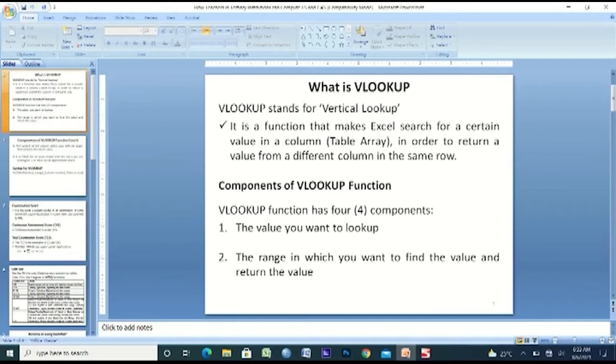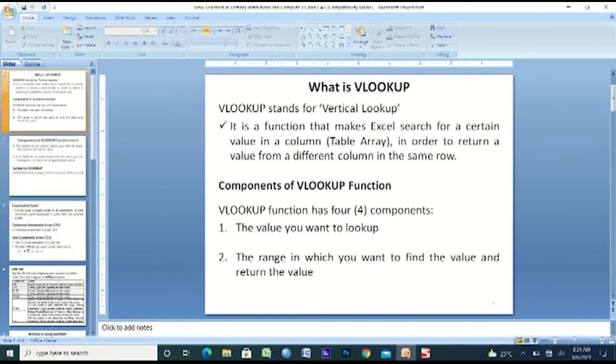By explanation, if you're working on an Excel workbook, of course an Excel workbook has many sheets. If you are in sheet 1, you have students' examination scores and assessment scores from a certain teacher, and you want to import assessment scores from a second teacher in the second sheet, Vlookup will help you achieve this. It will import assessments from sheet 2 into sheet 1 for further processing. This will be better appreciated when it is demonstrated in the Excel spreadsheet.